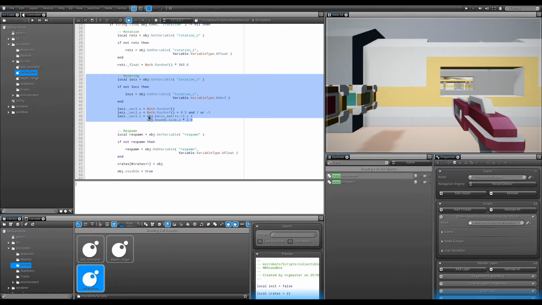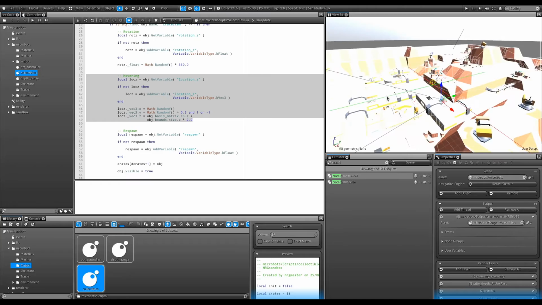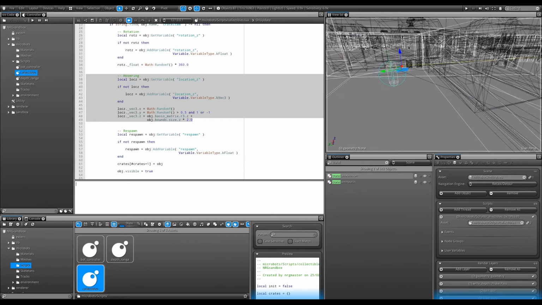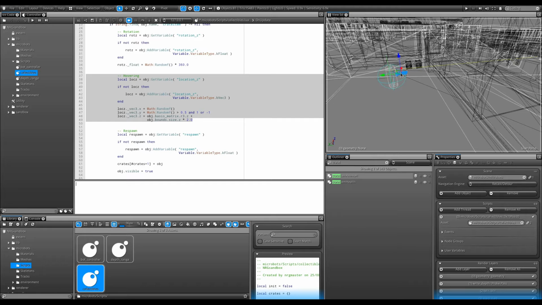Next, we are going to store the z location of the crate at initialization time. And we are going to offset it by its bounds size multiplied by 2. When I enter edit mode, shift and 1, enter wireframe. We're not going to place these crates one by one on the floor and ensure that their height is perfect for the hovering.